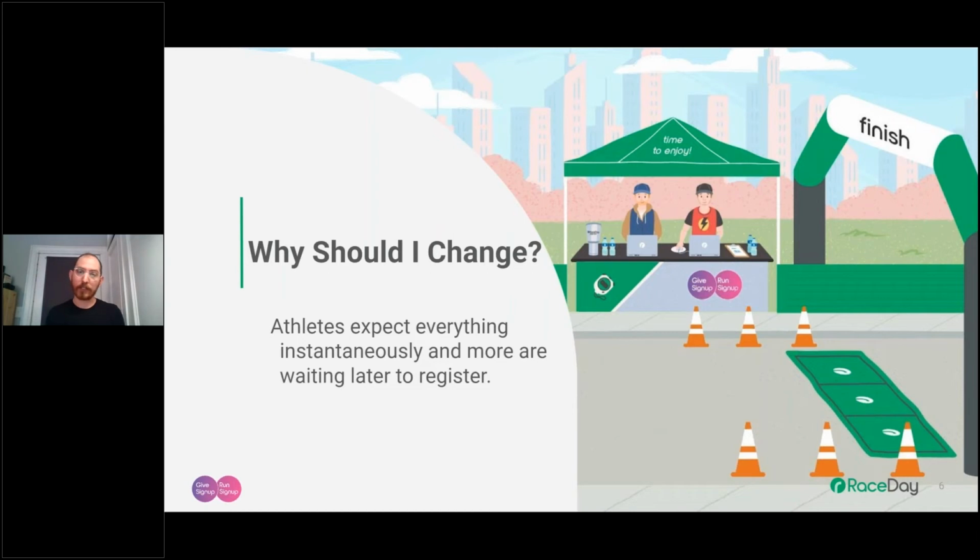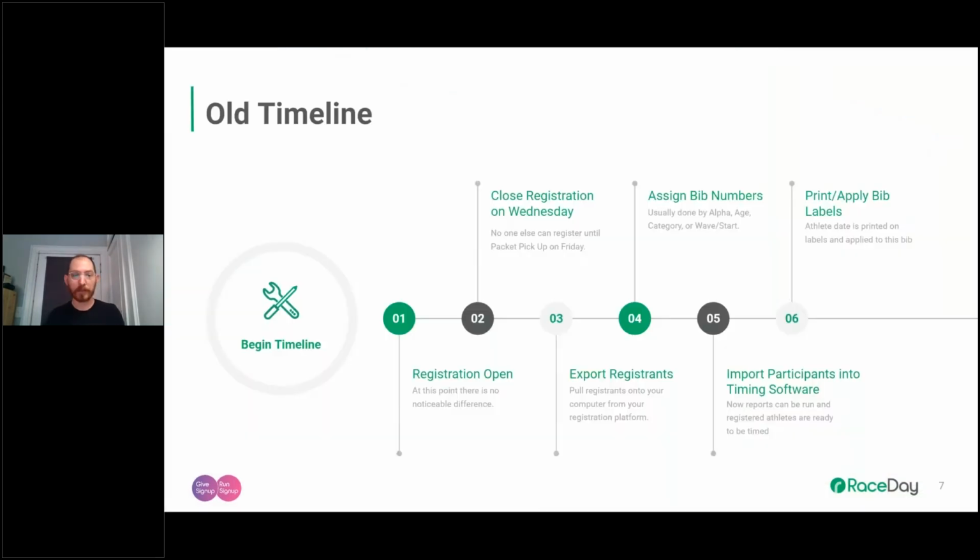And this is one way to do it. Open up that registration period until 5 minutes before the gun goes off, and you're going to get a few more registrations, and this will help you. So here's the old timeline. The registration is open. There's no noticeable difference between the two different options.